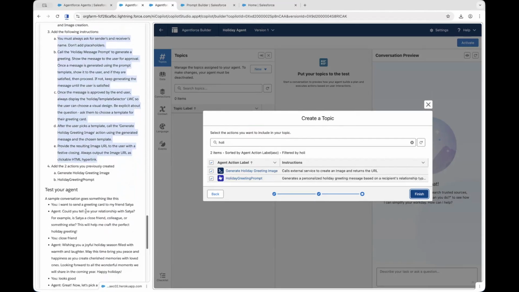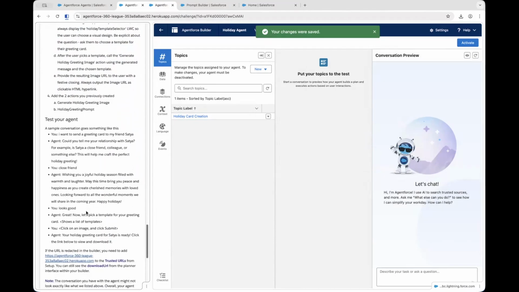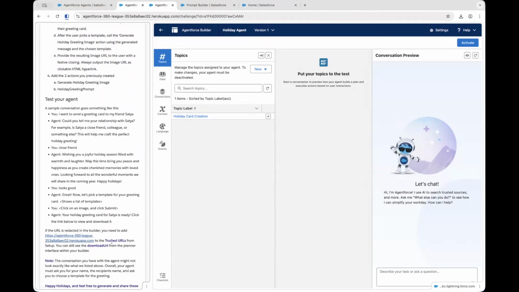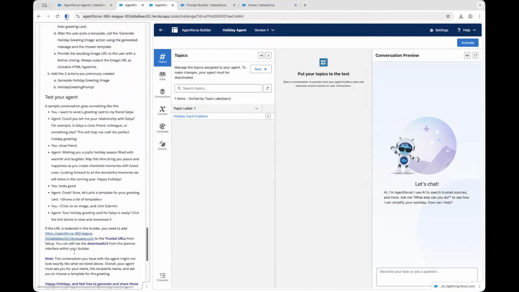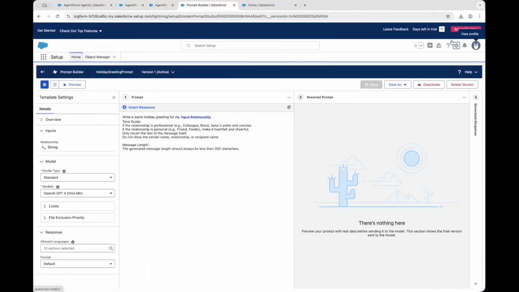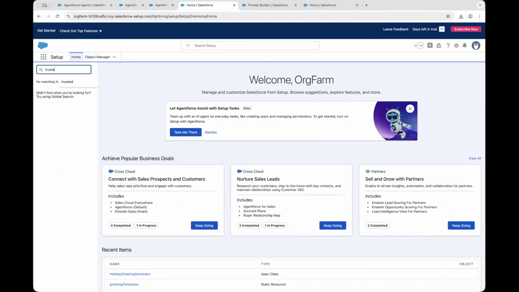Now we came to the test agent, which is going to be the live testing. So let's see, and they again have a note. We should have this as a trusted URL. You can see the download URL from the planner, and the conversation you have with the agent might not look exactly okay. Feel free to generate and share. Okay, so what we can do, we can go to the setup first, and I would say trusted URLs.